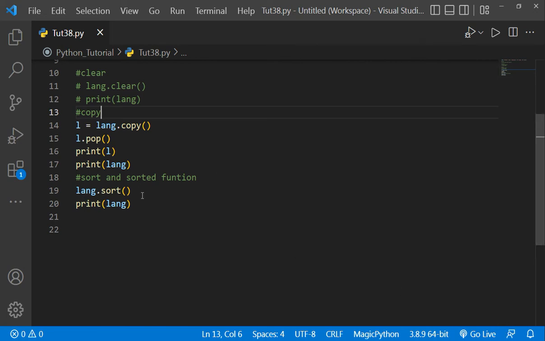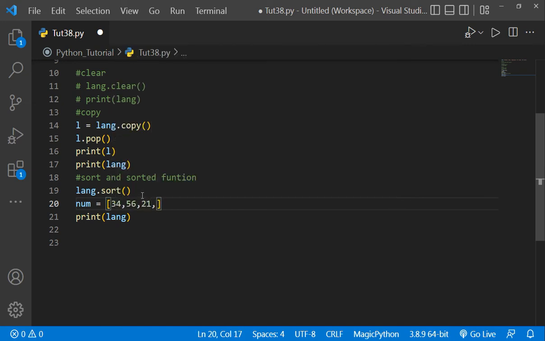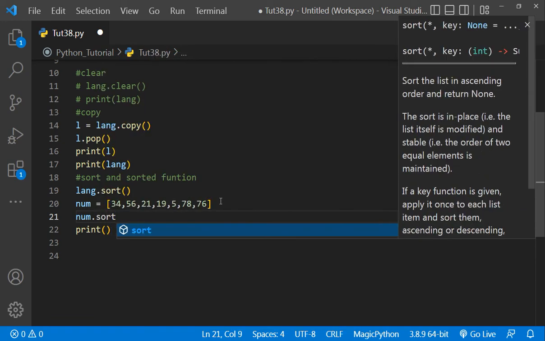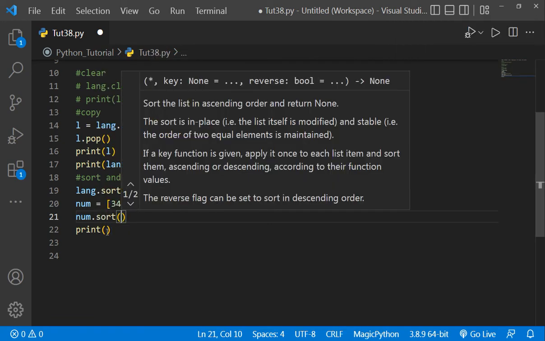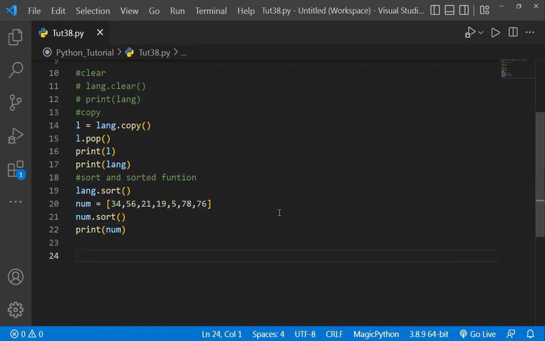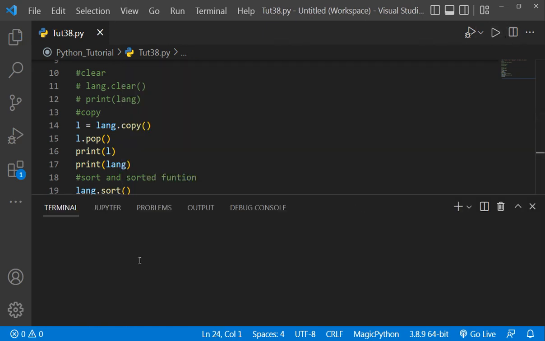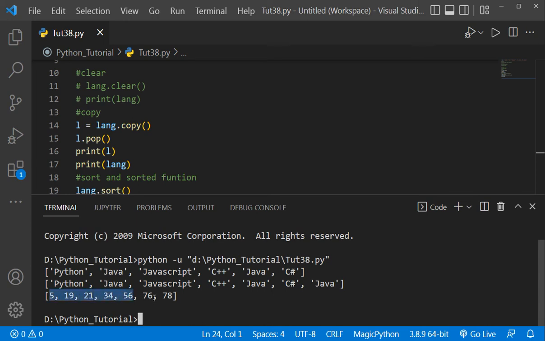So suppose I have a number list, num equals to 34, 56, 21, 19, and here let's say 5, 78, and here 76. Okay, and if I write here num dot sort, and here if I write num, you can see it is in ascending order now.